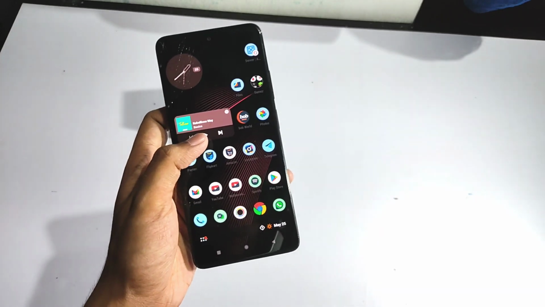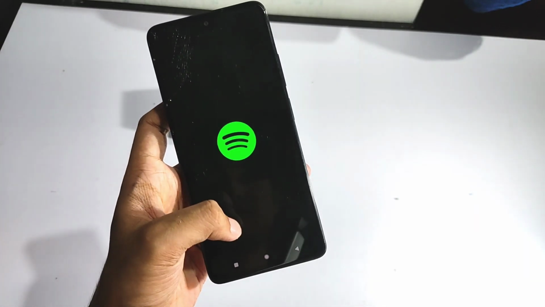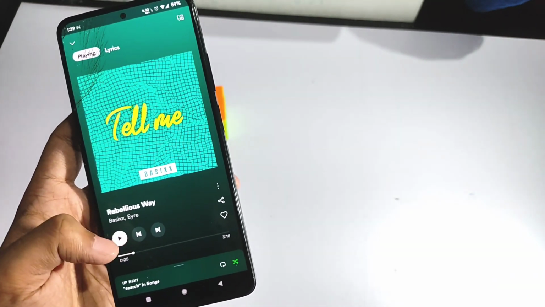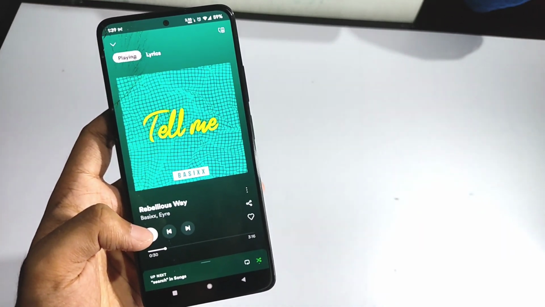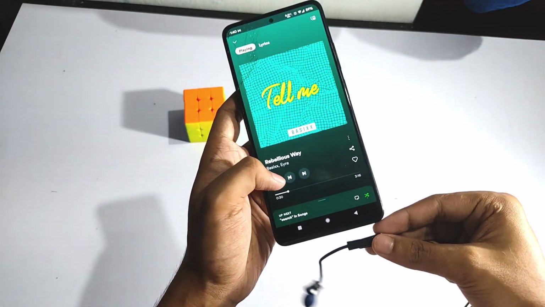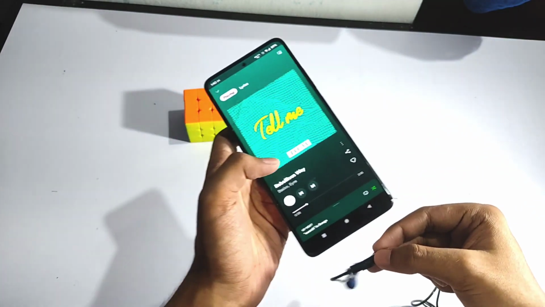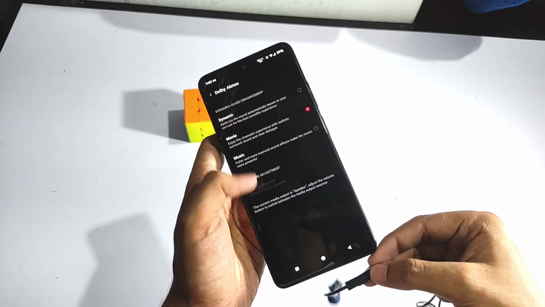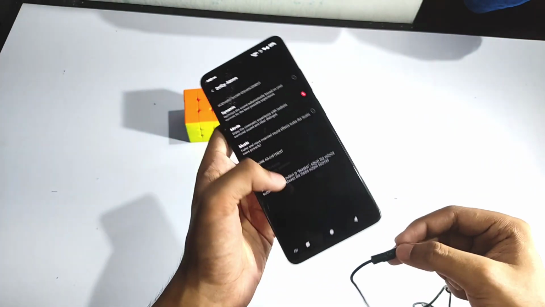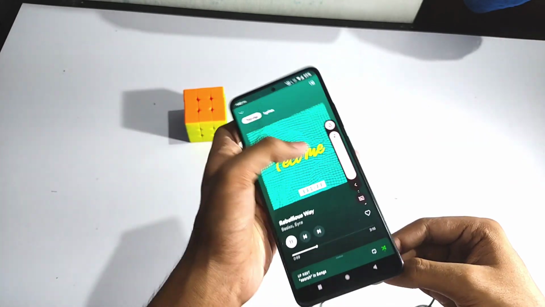Now let me show you the speaker test after I have enabled Dolby Atmos. For speakers, you cannot access the equalizer. You can just set the three modes: music, dynamic, and movie mode. I'll be using the movie mode for this test. Let me show you the sound results. So guys, back to the song. It doesn't work so effectively on speakers, but you can definitely use external headphones or Bluetooth devices for better results.